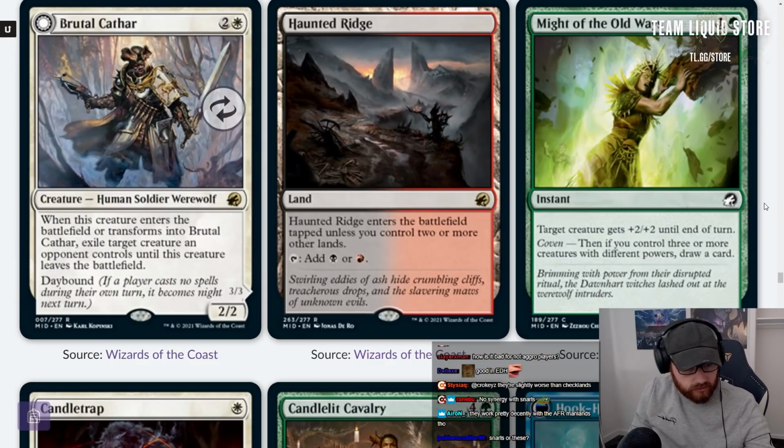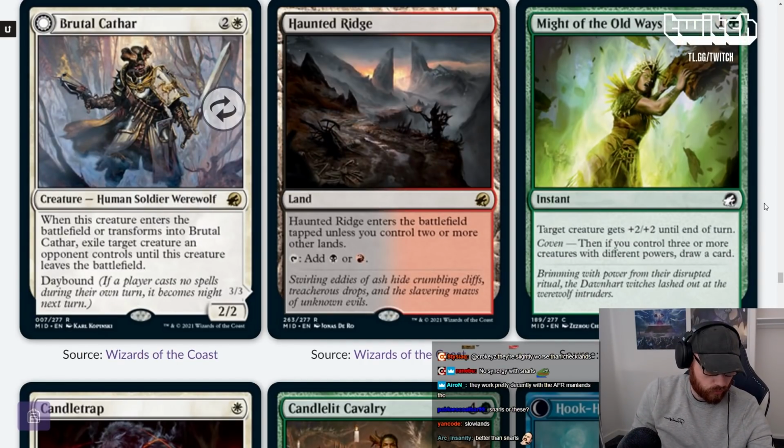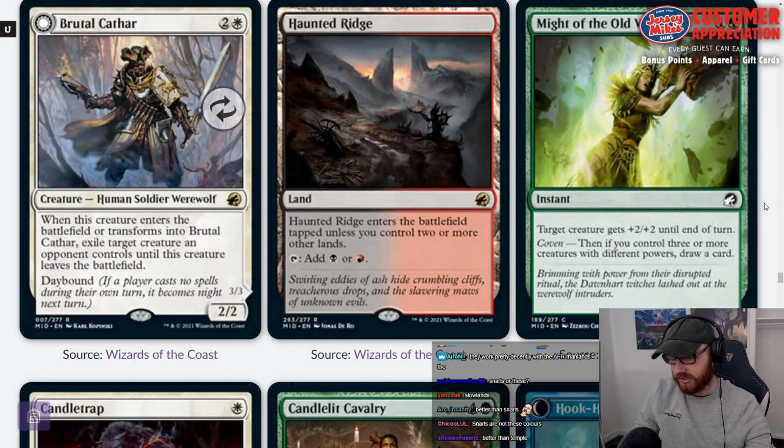Streamer, turns 3 and 4 are the most important in Standard. Also, Streamer, these lands are trash. Like, trash was harsh, right? They're okay. You will put them in your deck, yes. They're fine. But I'm just sad. I thought they were the real fast lands.